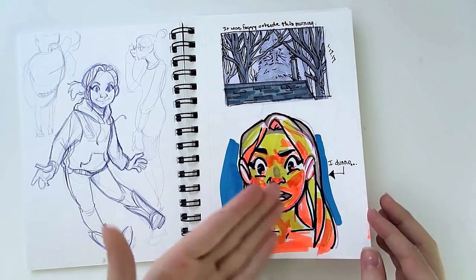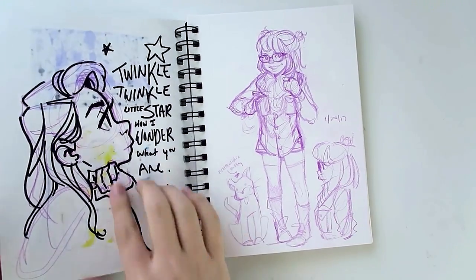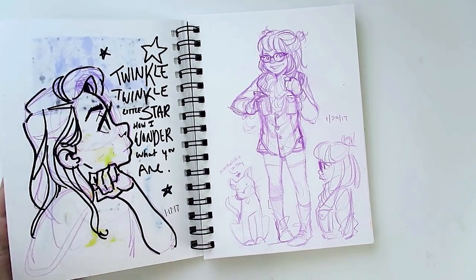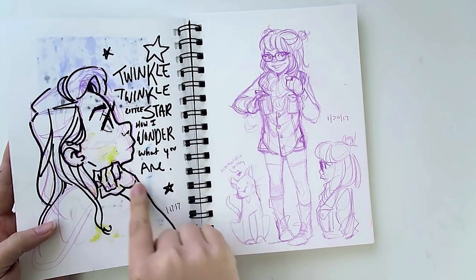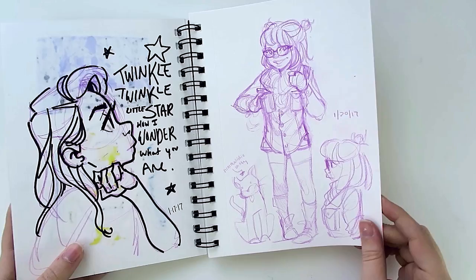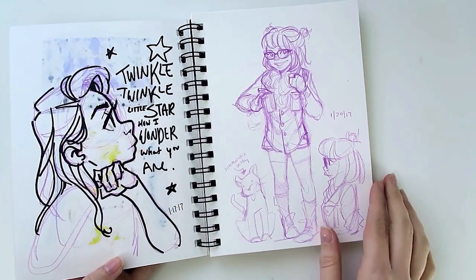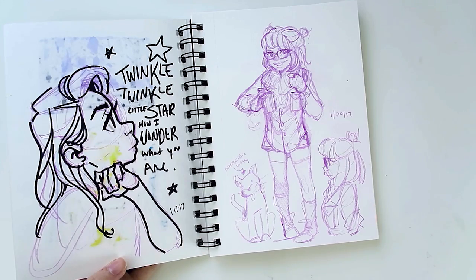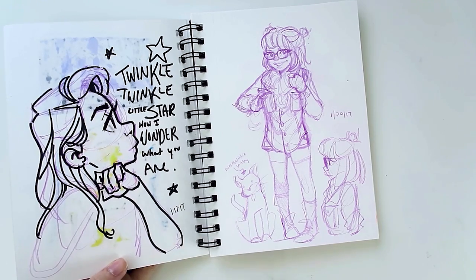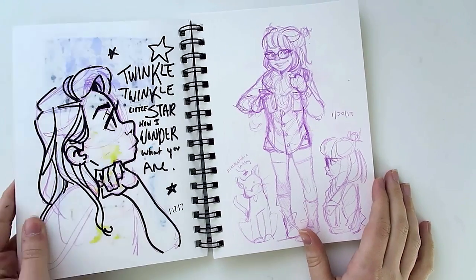Here, I was trying to draw something cool, and it just looked really gross. So there's that. Again, on my icky side, I just do something quick, but I actually really liked the way it looked, so I went over it again with this fat pen and just wrote Twinkle Twinkle Little Star on there because I thought it looked like she was really pondering something, and I drew a little star that she's looking at. And I really like the way this face turned out, and the ear. I just like it. And the hand. I like everything about that. This is one of my favorite pages, even though it didn't take very long.